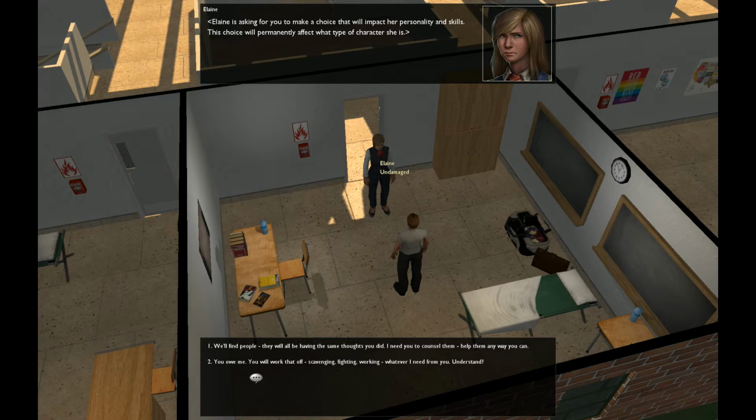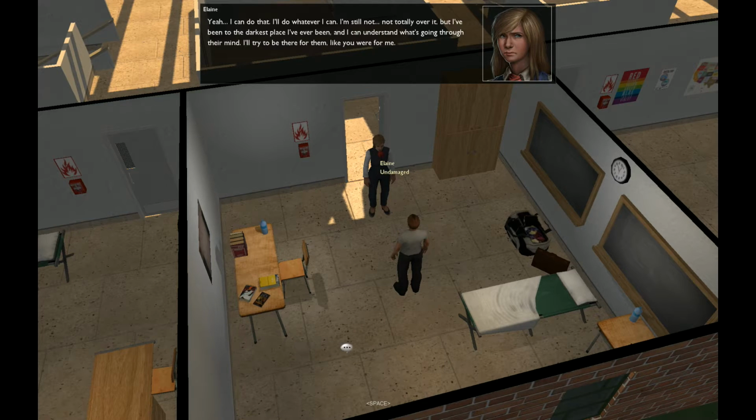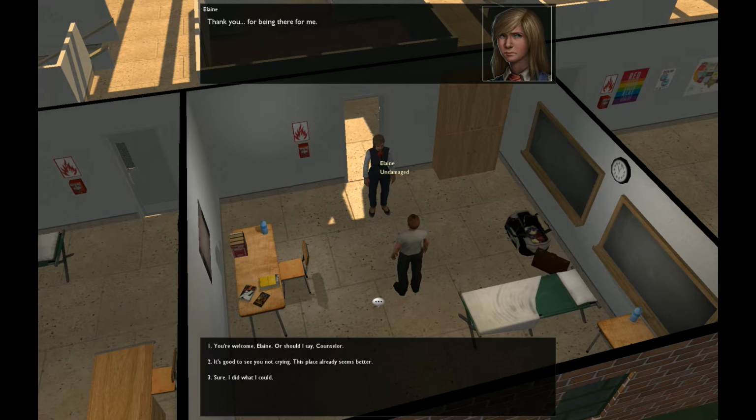Well, we can choose to have her in the field, scavenging, fighting, working, or as a counselor type. Let's go for that. And she will try to be there for anybody who needs it, like I was for her. Alright. It's good to see you're not crying. The place already seems better.